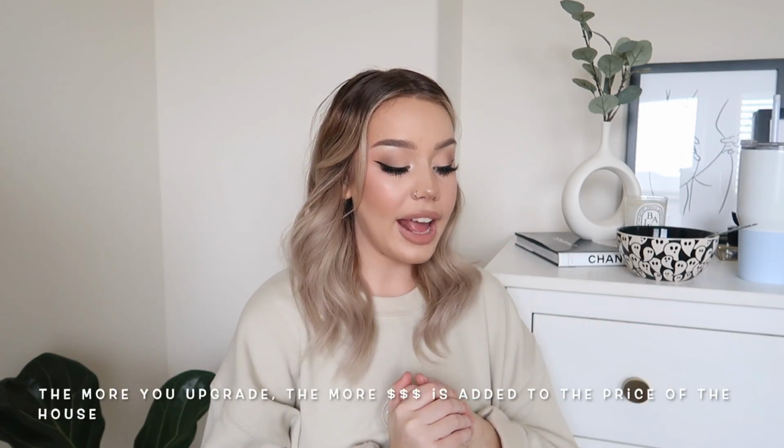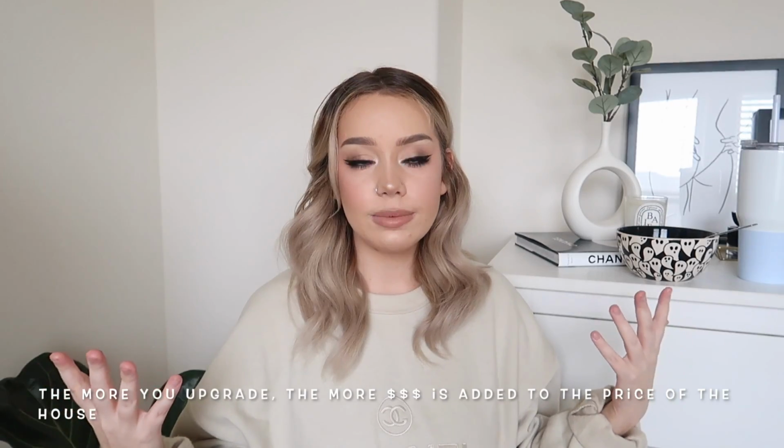So for our kitchen, let's just talk about kitchen in general, we upgraded our cabinets. Our cabinets are kind of flat, modern styled cabinets. That's an upgrade. We upgraded all of our faucets to a certain style, a different color. Our countertops are an upgrade because we wanted that sort of marble look. We went with Silestone countertops. What else was an upgrade? Everything's an upgrade. Our appliances that we chose are an upgrade.